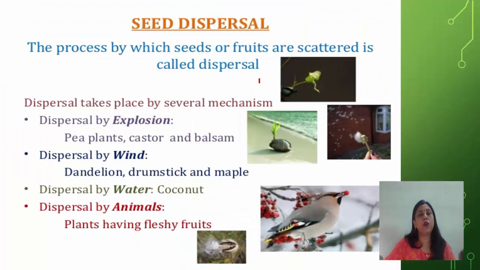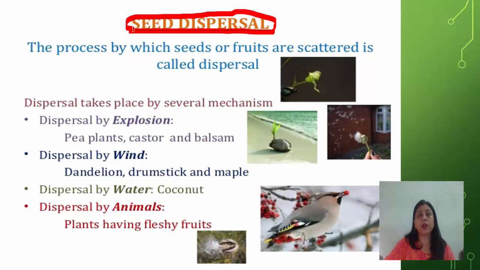Now once the fruit is formed and the seeds are formed, what happens? Seed dispersal takes place. अब ये seed dispersal is very important क्योंकि जहाँ पर fruit बना है, जिस tree पे plant पे अगर fruit बना है, seed तो उसी के अंदर है. अगर fruit वहीं गिरा और seed वहीं लग गया तो नया जो plant आएगा that will not be able to grow. It will have competition with the parent plant. और सारे seeds अगर वहीं गिर जाएंगे तो soil तो उतनी है, nutrients उतने हैं तो competition बहुत हो जाएगा and they all will not be able to survive.